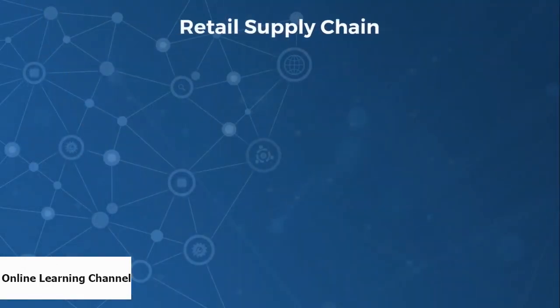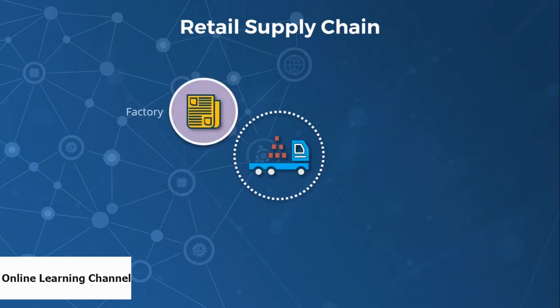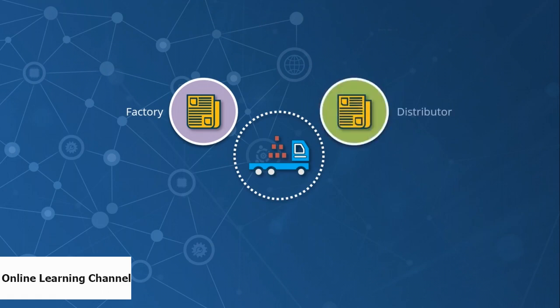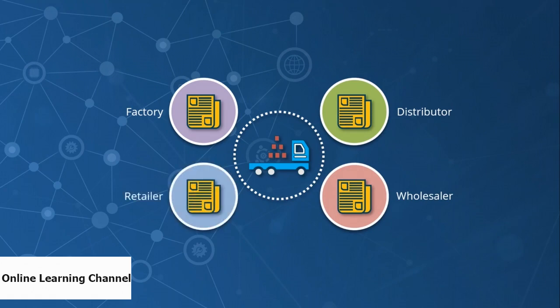We begin by revisiting the example we have been working with during this learning path of a retail supply chain. Here we have 4 different participants in the supply chain, starting with a factory which manufactures some goods. Those goods are then sold on to a distributor, who in turn can sell off some or all of those goods to some wholesalers. It is now the turn of the wholesaler to sell off the goods to a retailer, who will then display the products on their shelves and then will finally sell it off to some customers.